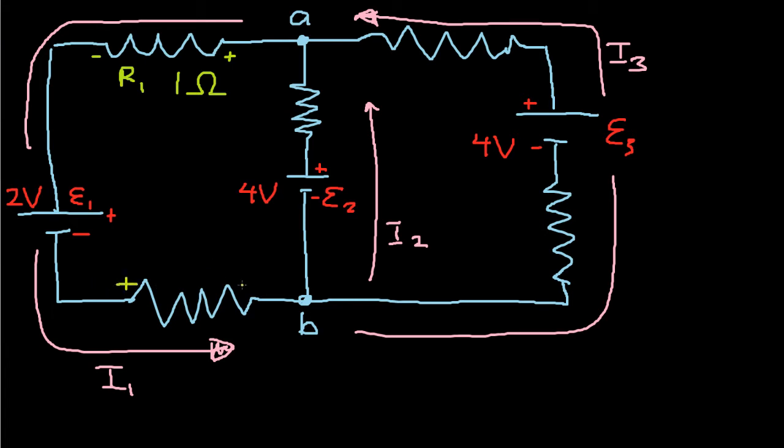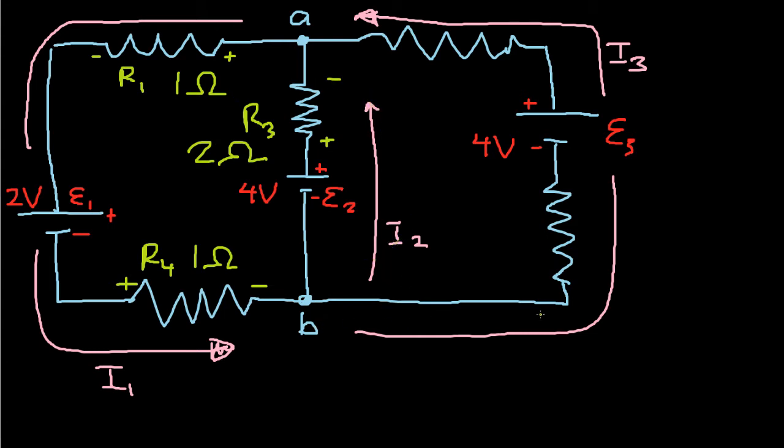Let's go into here. Plus and minus. We'll label these 1, 2, 3, 4. This one is R4, and it is 1 ohm too. Let's move on to I2. Again, no internal resistance in the battery, so no need to worry. Positive, negative. We'll call this one R3, and it has a resistance of 2 ohms. That's R3, and then we're done with branch I2.